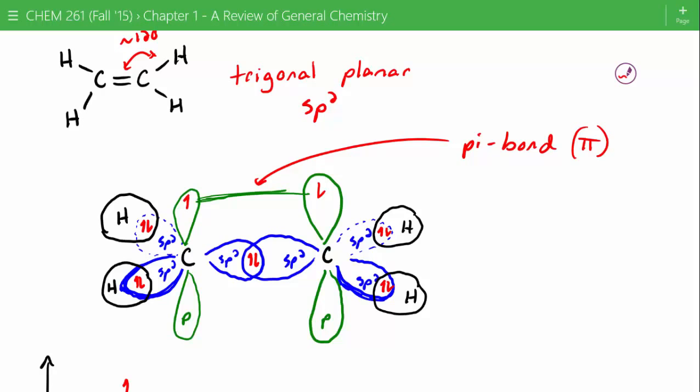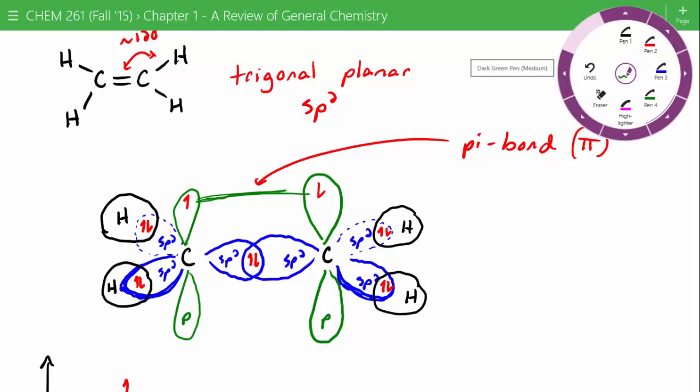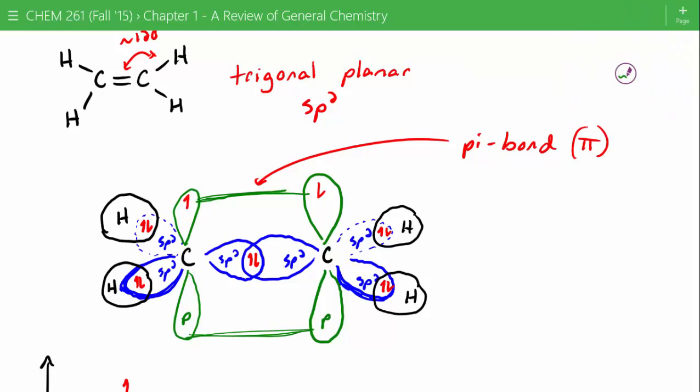Some people were asking me about pi bonds today, and they were saying, well, why doesn't the electron reside down here? It's kind of tricky. Electrons don't behave like we traditionally think of particles. They have wave-like nature, right? So in this case, an electron has equal probability of being on the top side of the lobe or on the bottom side of the lobe. So the true nature of the pi bond is that it can occur on either face and both faces simultaneously on each of these carbon atoms. That has to do with the weird, funky duality of electrons behaving both as waves and particles. So oftentimes when I draw a pi bond, I'll even draw it shared down here.